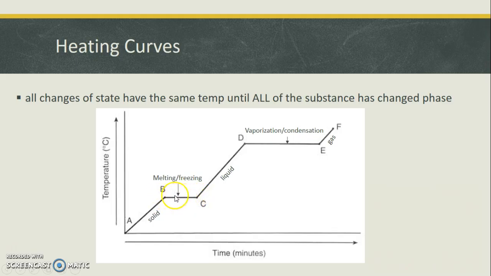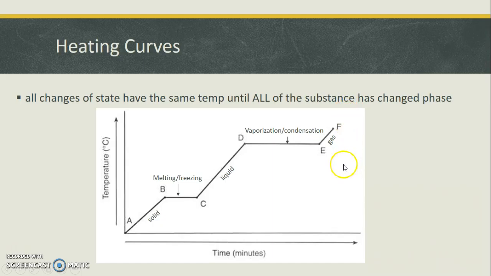The next section that's on an incline is a liquid. So if the substance is from C to D, it's liquid. From D to E, the substance is vaporizing or condensing. If it goes from D to E, going from liquid to gas, then it's vaporizing. And if it is going from E to D, then it would be condensing. And then this last little incline, and it could go up further than that, is actually going to be the area where it's a gas.